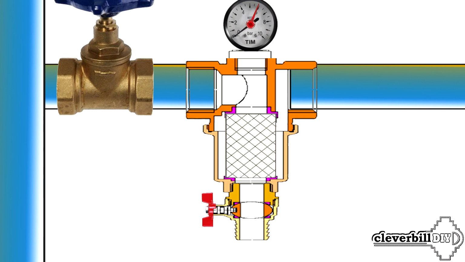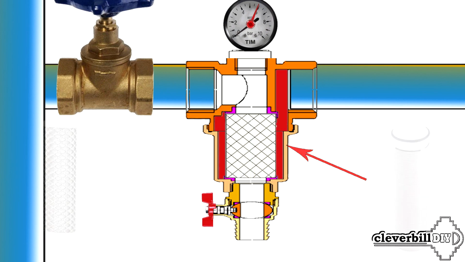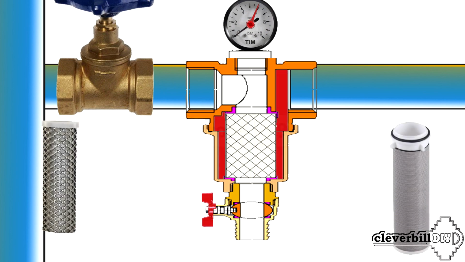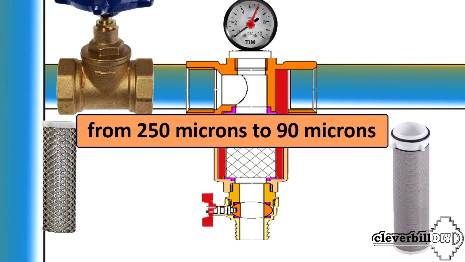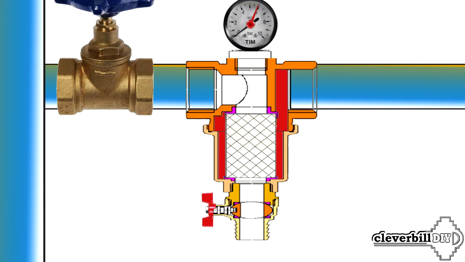Wash strainer. In this category there are separate washing filters, or as they are also called, self-cleaning filters. Due to the enlarged flask, such a filter can accommodate meshes with an increased degree of filtration, from 250 to 90 microns. The washing filter is installed only in a horizontal position. At the bottom of the filter flask, there is a drain valve with a fitting through which you can drain the accumulated dirt from the flask either into a special container or into the sewer, if there is a drain connection to the sewer pipe.